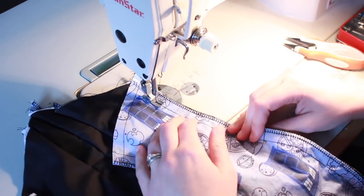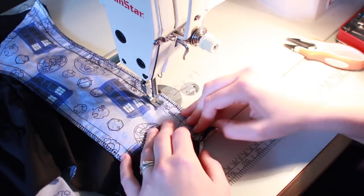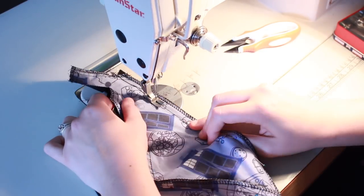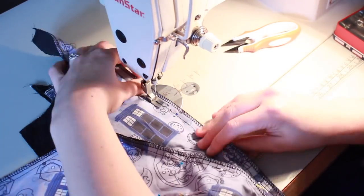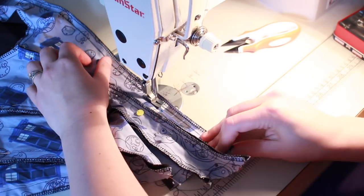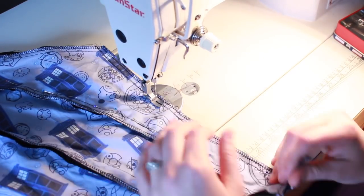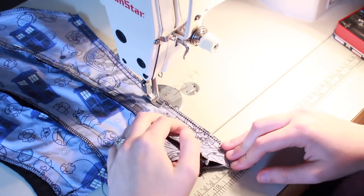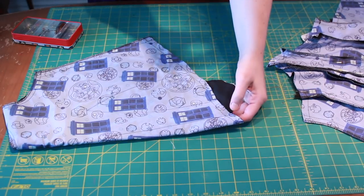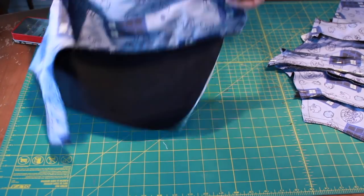Once I'd finished all the edges, I then stitched the back of the bodice together. When sewing the princess seams together, I placed the convex piece on the bottom to help ease the fabric into the concave piece. With the back of the bodice sewn together, I moved over to the front bodice darts. I was very careful when I was pinning these, making sure that everything matched up evenly.